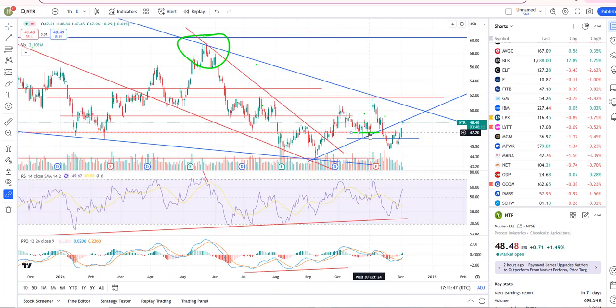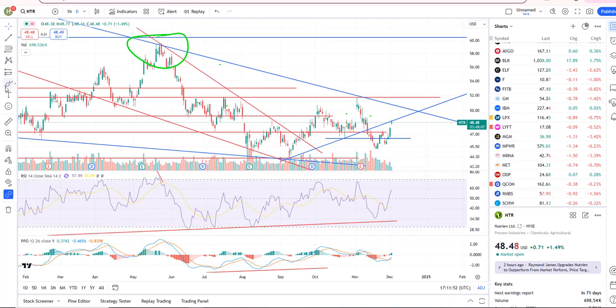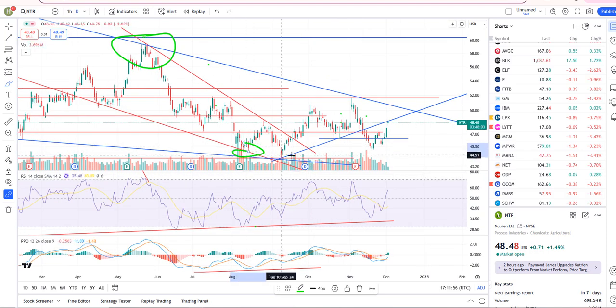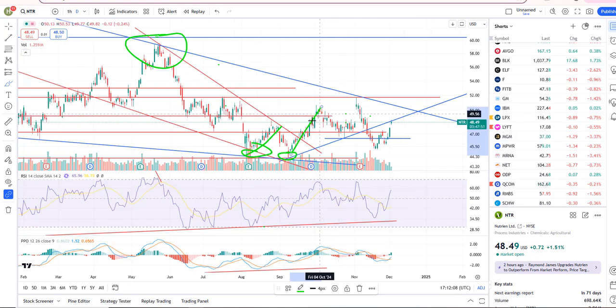NTR also still looks good. I mean, it's gotten a little choppy, but there's still bullish divergence. That still remains. Big bullish divergence. These divergent lows are getting bought. That's where the buyers are at. You can see divergent low, buy. Divergent low, buy. We haven't made a new divergent low recently, so we'll see.